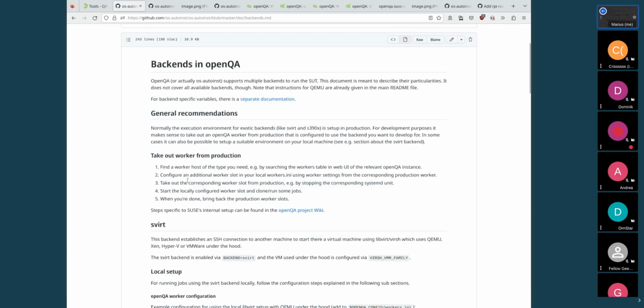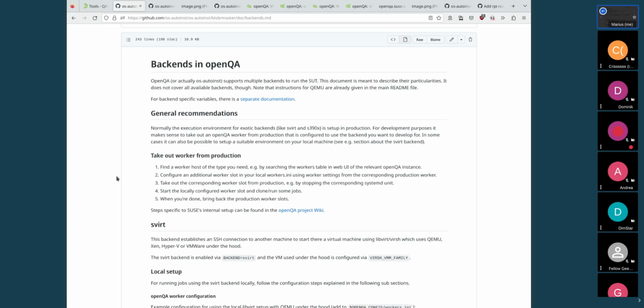If you are wondering how to actually run a test using an exotic backend, let's say you find a test on OpenQA, our public instance, or maybe our internal instance, and want to run it locally because you want to develop the backend specific code, then of course the problem arises how to run that.